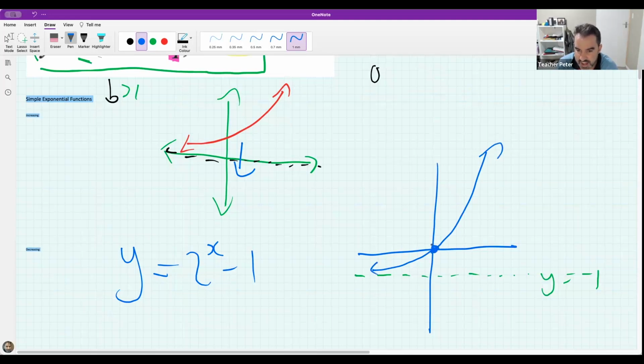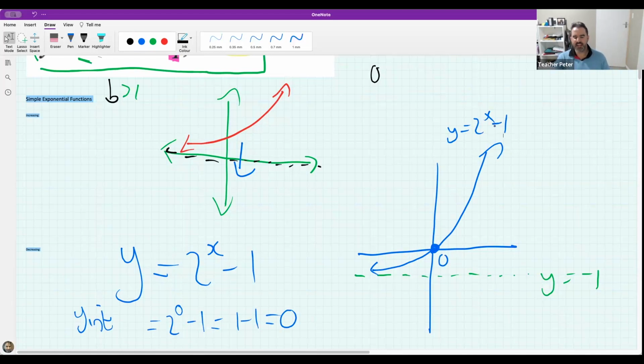And so it's actually going to have an intercept. Now, I think I assumed it would be 0, but let's just check. To find the y-intercept, you make x naught. I've made x naught there, so I get 1 minus 1, and I get 0. So it is, in fact, a 0 there. And then I would label the function.